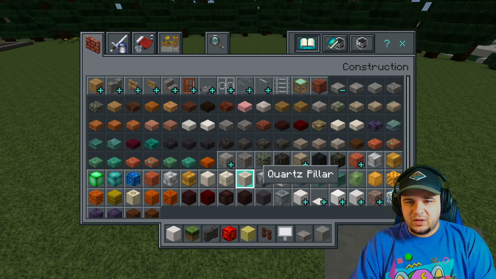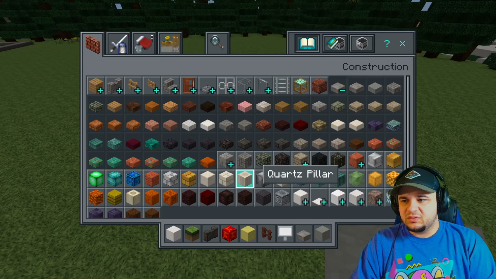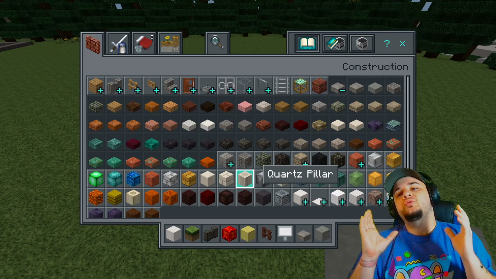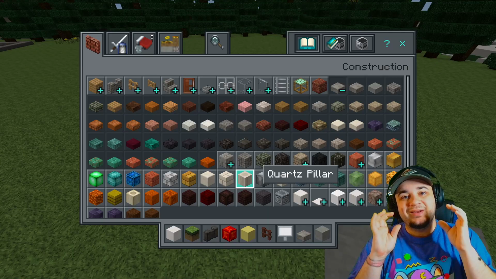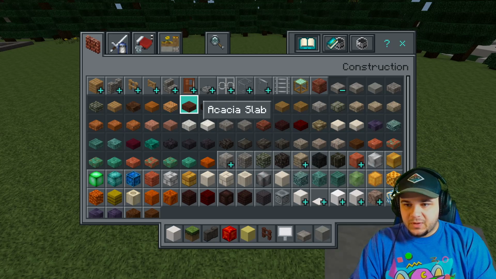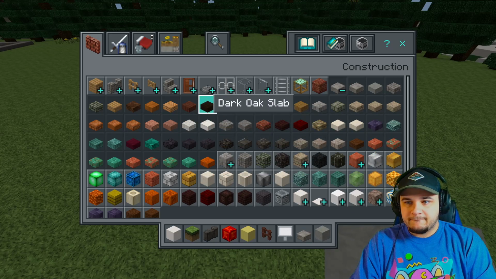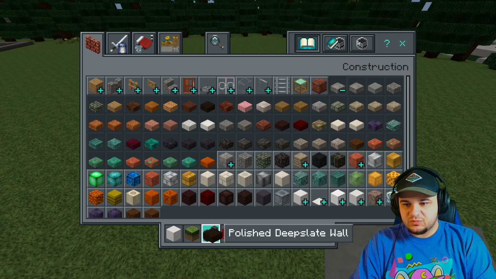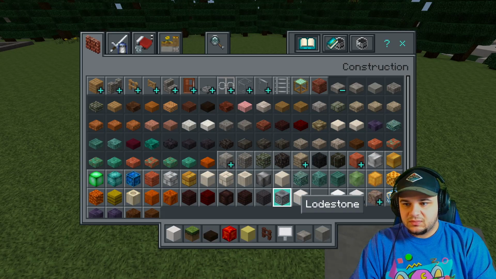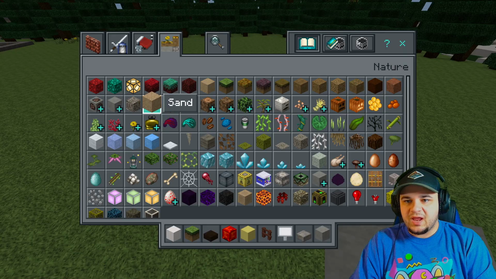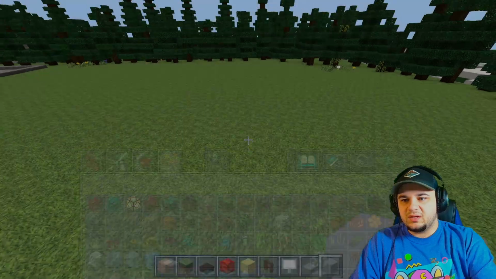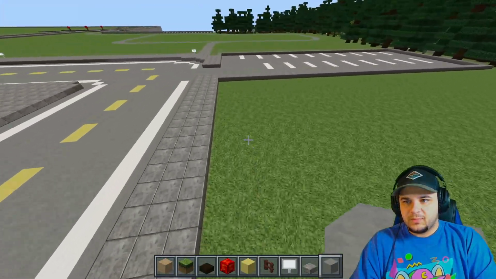Shit. I wish we had like wood log slabs. I'm telling you, Minecraft, you need to do grass slabs and wood slabs. That would make this so much easier. But I think I'm going to use dark oak. I think this is what we are using. And then I'm going to find some sand. No, sand. I got sand. All right, and then we're going to place that. All right, here we go.